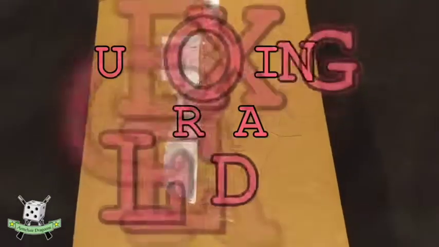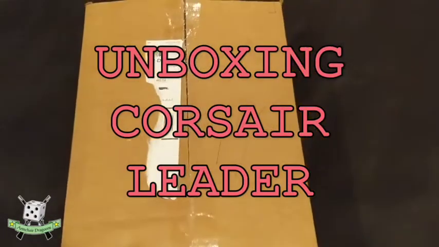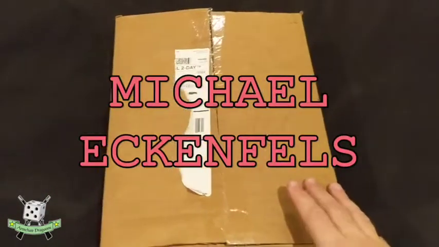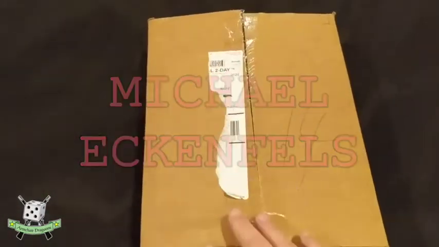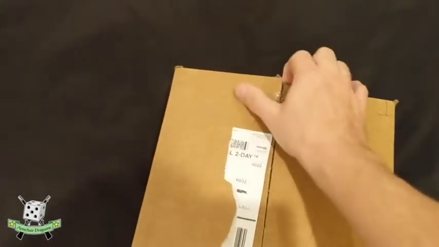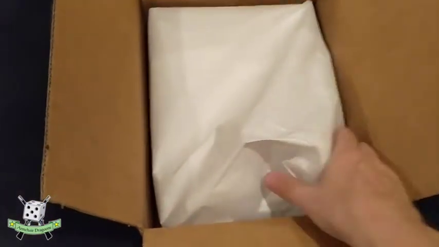Hello everybody, I've got a special unboxing video for you here today. I've got a copy of what I believe is Corsair Leader from DVG. The only thing I've done is remove the label and start to get through the plastic and the tape. So this is as much a reveal to me as it is to you. We've got a good little bit of packing here, and it's pretty solid. Let's see what we have.